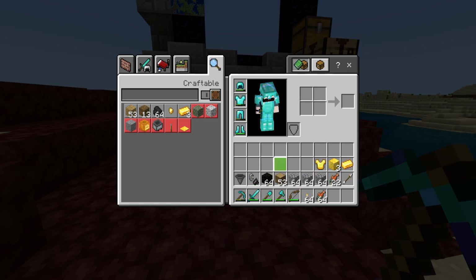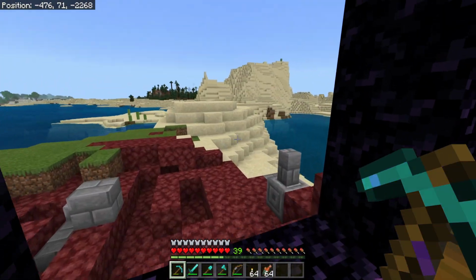Then we've got some coal and some wood in case we need to make more torches, which we absolutely will. Then we've got some cobblestone, which are going to serve as markers. We'll talk about those as well. And then we've got some gold in case we happen to encounter any of the new piglin mobs.